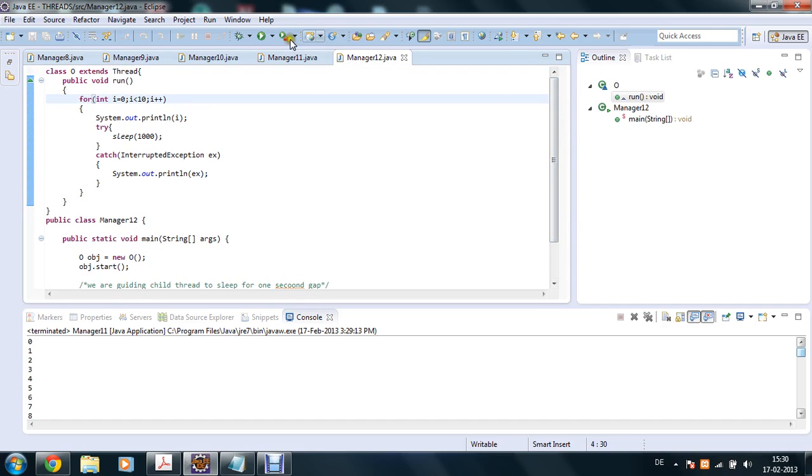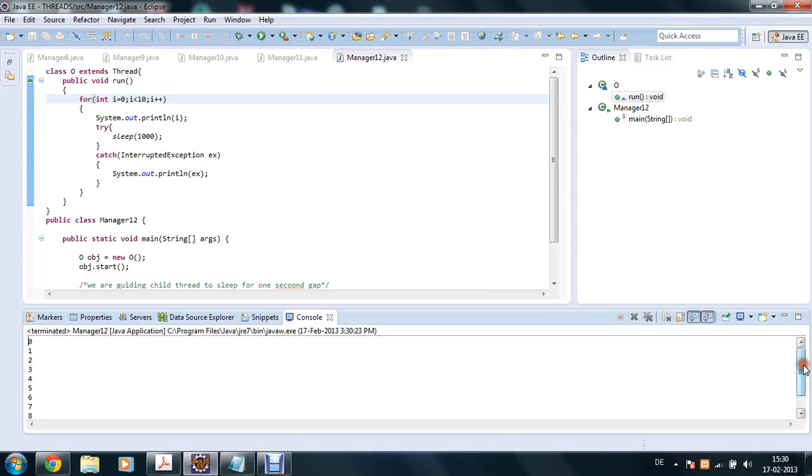If we run this program, you will get an output like this: 0, then 1, then 2, then 3, then 4, then 5, then 6, then 7, then 8, then 9. You can see the output is coming a little late, because I have given one sleep statement. First output, then a 1 second gap, then the second output, and so on. I will run it once again, so please observe the output: 0, 1, 2, 3, 4, 5, 6, 7, 8, 9, and it will end.